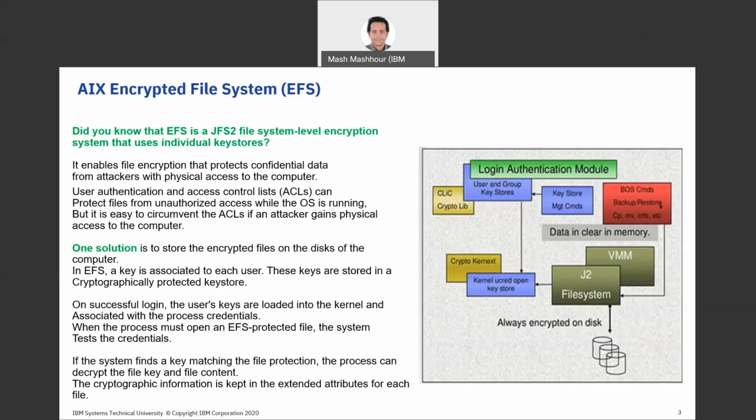In the encrypted file system, a security key is associated with each user. These keys are stored in a cryptographically protected key store. After a successful login, the user's keys are loaded into the kernel along with the process credentials.